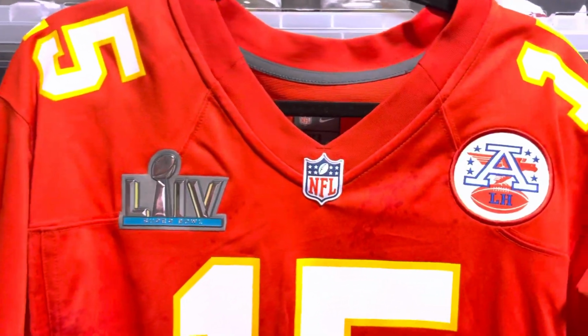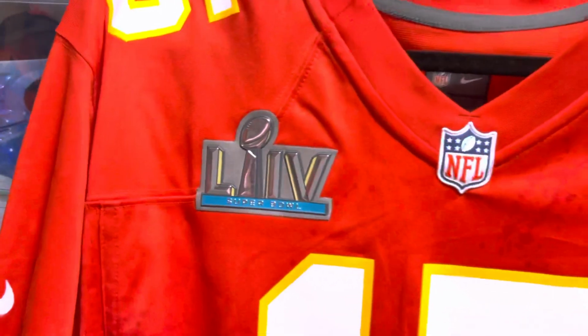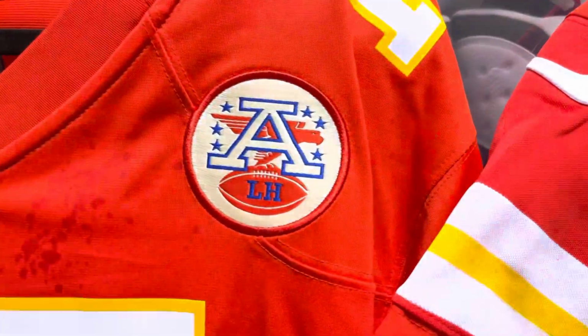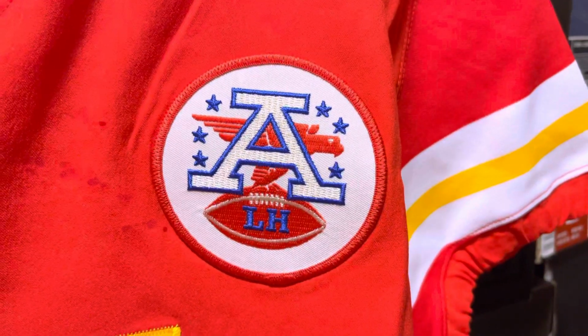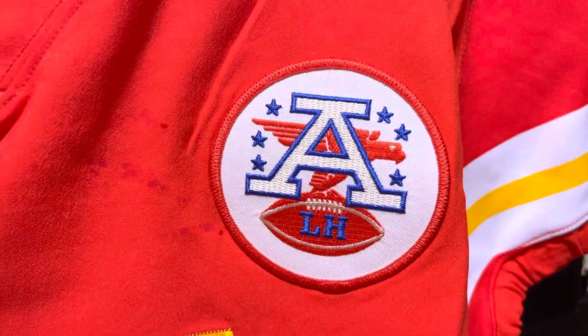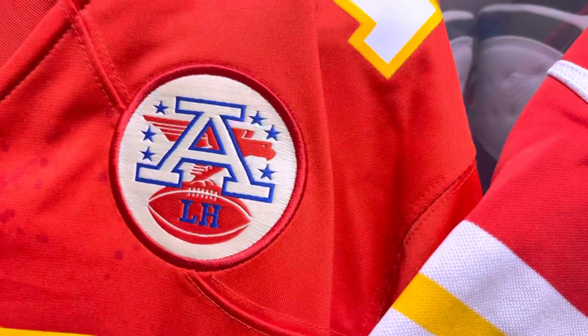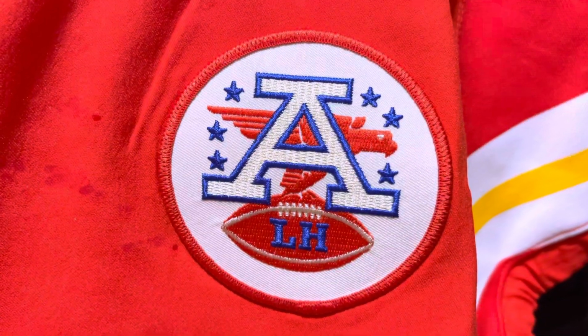So I got this on Nike.com for great steals, $80 on sale. This represents the Super Bowl in which they won. As you see, the Lamar Hunt patch, AFL, and then you can see the differences between a game and an Authentic. So the threading on the football, threading on the A, just different there.